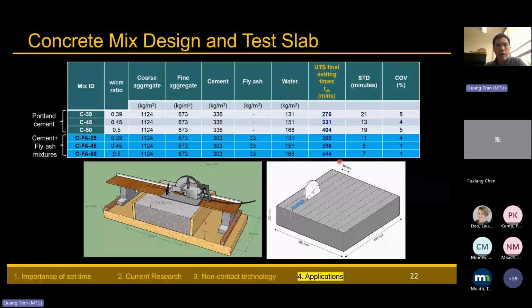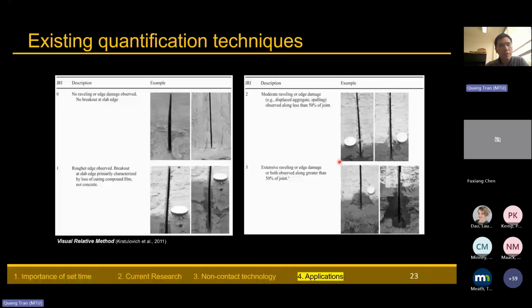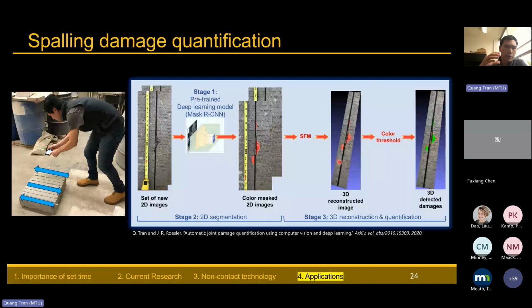And after doing the cut, at every cut joint, I will quantify the damage of the spalling, not using this method. The method I'm coming up with is more quantitative in order to know exactly the spalling damage. So the method I use is just use the phone camera, and I take a lot of pictures of the socket. Here you can see that this is the slab, 500 by 500 by 150, and I use my phone in order to capture a lot of pictures along this socket joint.